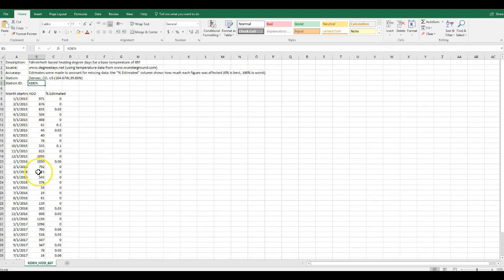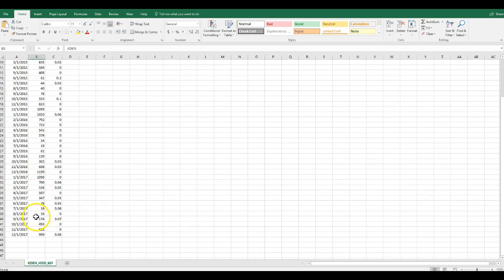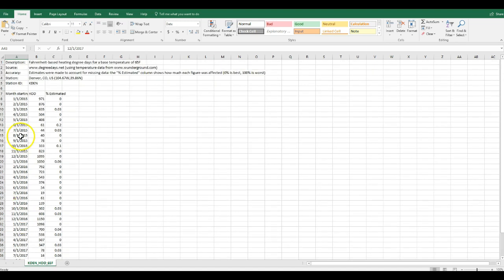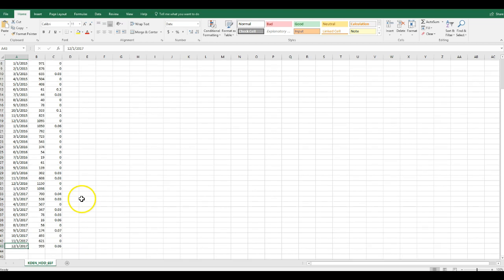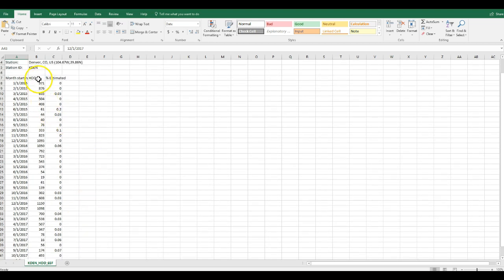So you can see I'm doing this in January of 2018, and remember it was the last 36 months, so I have basically the last 3 years. Okay, so starting January 1st, 2015, this is each month all the way through December of 2017. Okay, and so this column here is your HDD, so that is the heating degree days for that month.